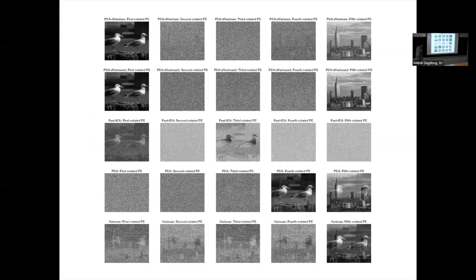Based on the resolution, I think it's okay. Let me briefly walk you through. So the first 2 rows are the proposed algorithm. It recovers both signals pretty well. And the second row, if you cannot see clearly, improves on the first one in terms of resolution. This is the denoised version, okay, debiased version. And for this, sorry, this is the ICA, independent component analysis. It completely misses this Manhattan picture.